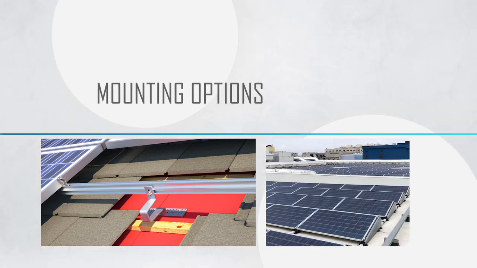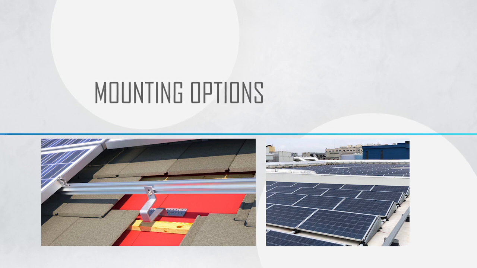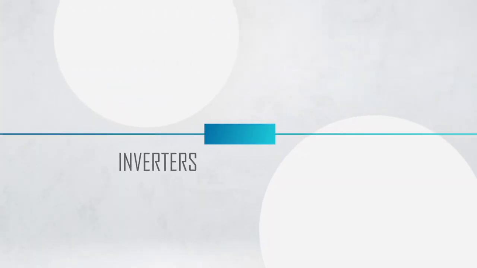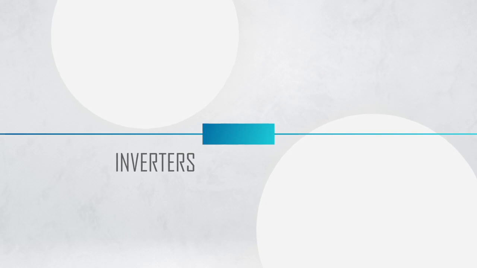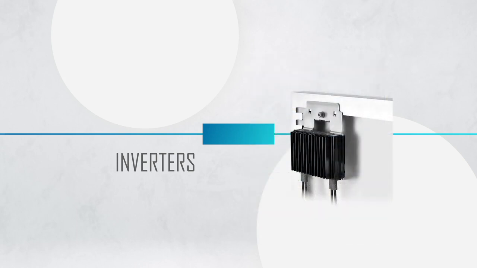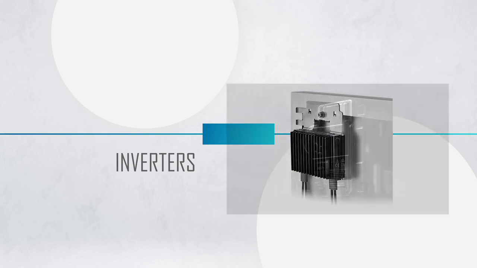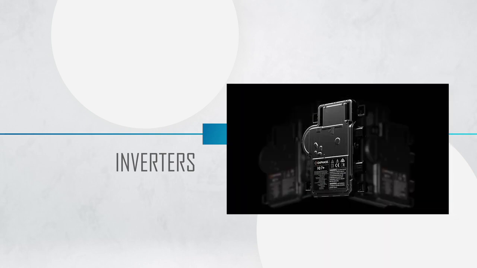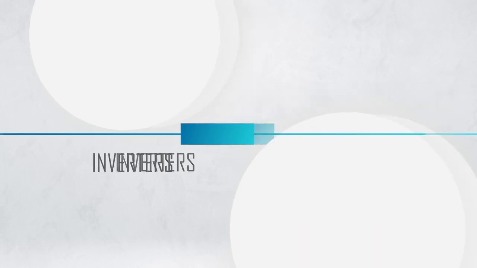But some roofs are flat, and you can use a ballasted mounting frame that can allow for the modules to be safely fitted. And as we've mentioned before, the generated energy on site needs to be converted into AC, which is done by an inverter, as you can see on screen now. There are a range of inverter types, like a Solis PV inverter, which you can see, as well as smart optimized solutions and also microinverters, like this one from Enphase.